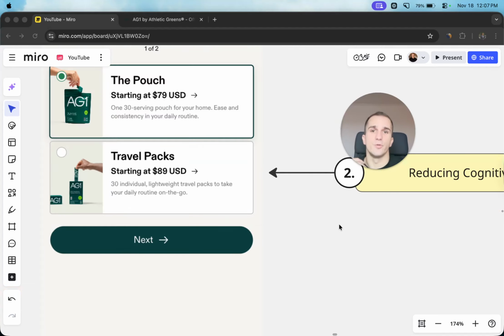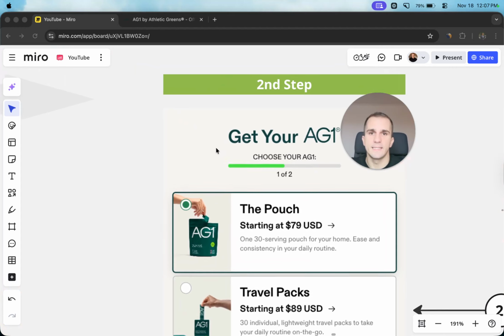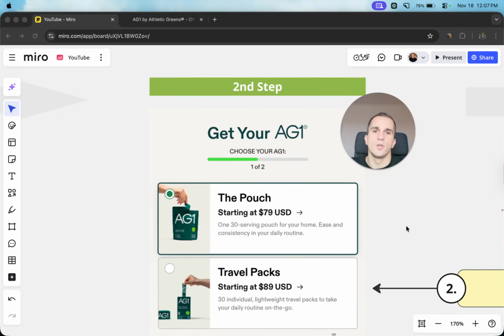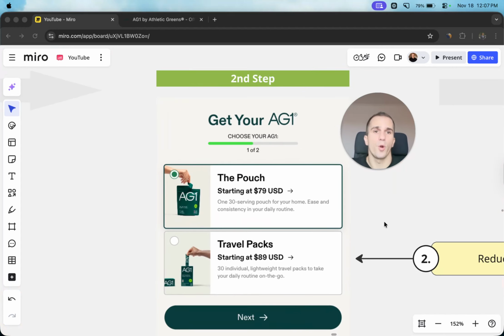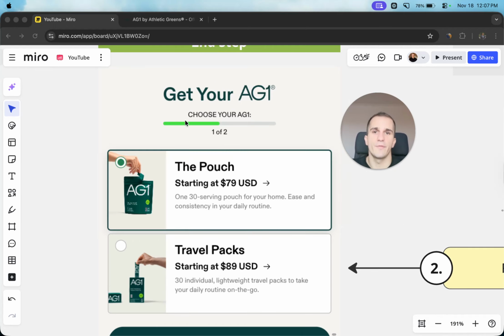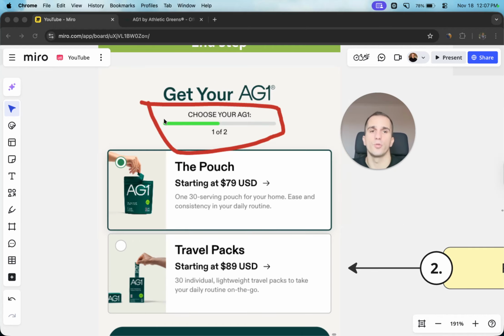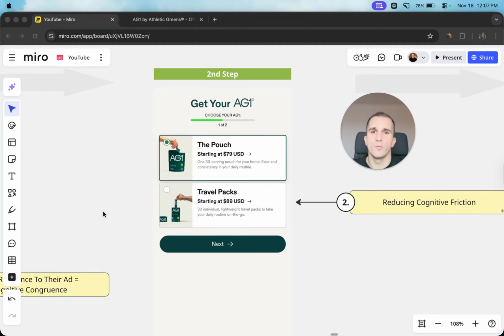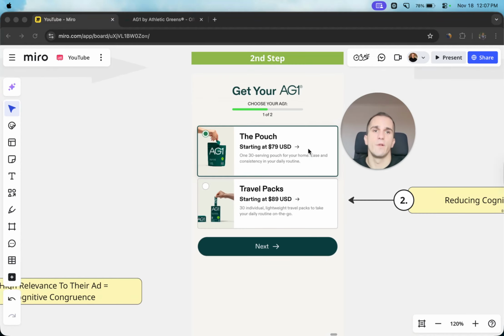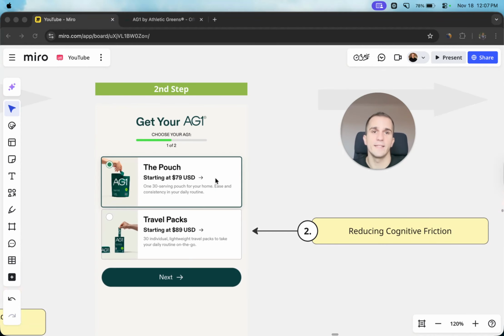Another element that is reducing that cognitive friction is this that we have here. So now the customer knows that this whole process is not going to last endlessly. It's not going to be 10 steps. It's just going to be 2 steps, and they're already in one out of these 2. So for that reason, when the customer starts the process, they will be congruent with that decision. The whole process will just feel frictionless, and therefore more people will continue in that flow.